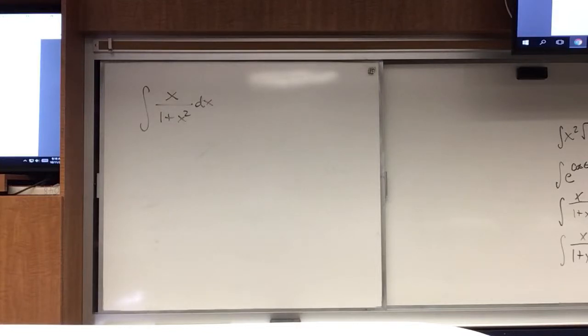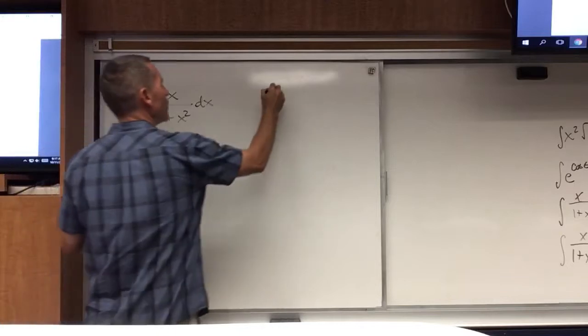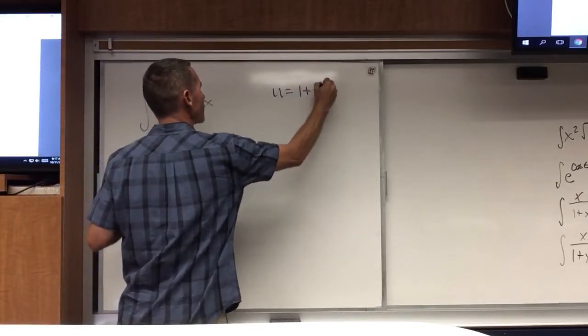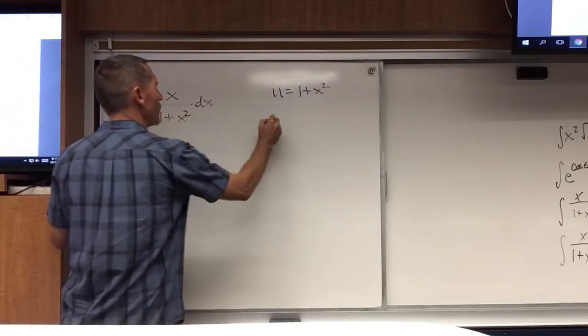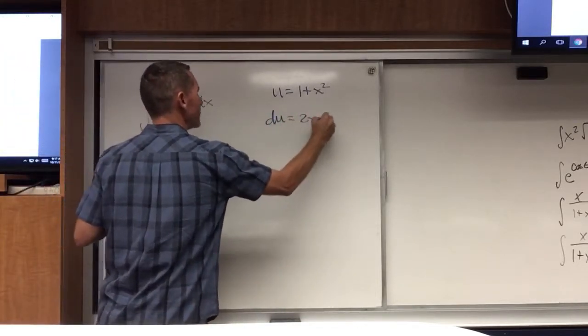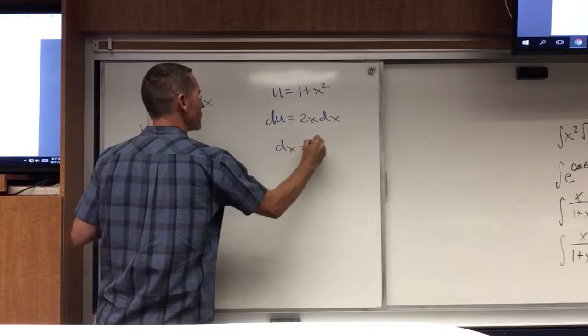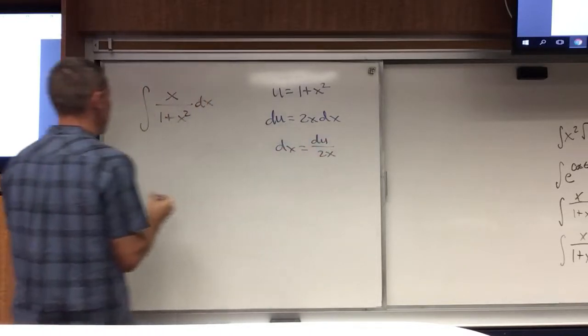Well, u is never just equal to x because that would just be changing the variables, but it wouldn't make the problem any easier to anti-differentiate or integrate. So let's do u equals 1 plus x squared. Now you might be saying, well, why would you do that? Why wouldn't you just do u equals x squared? Well, I want to do that so that when I differentiate, du is equal to 2x dx, and dx equals du divided by 2x.